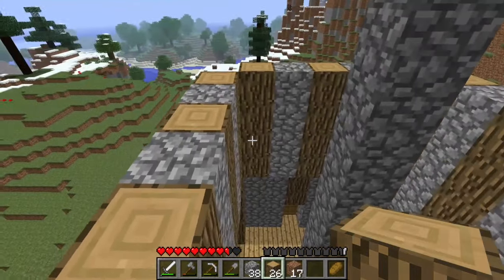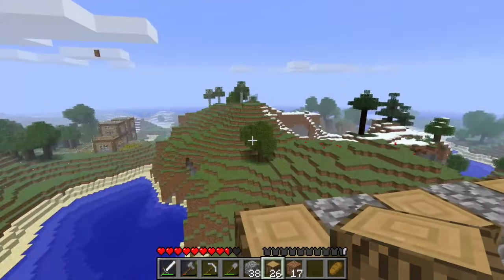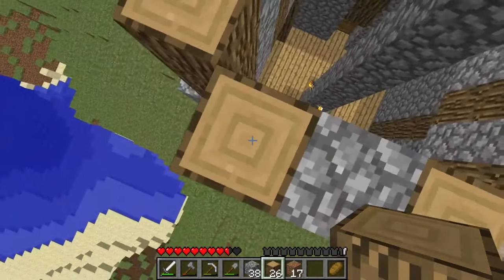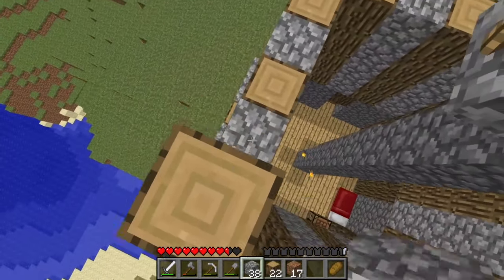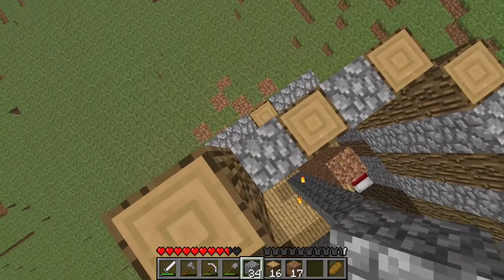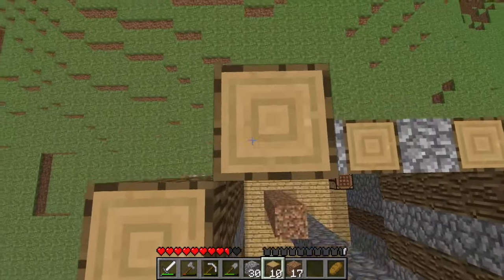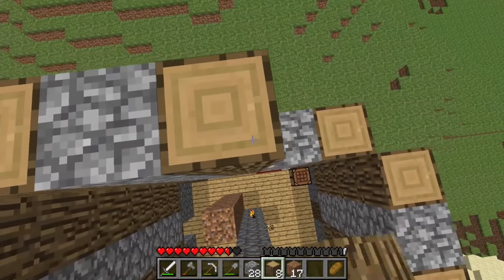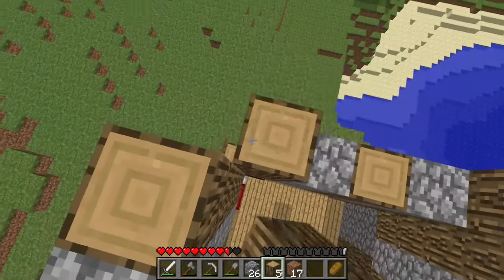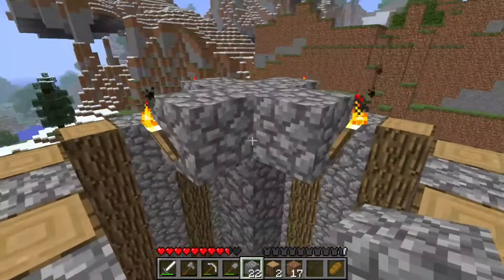Okay, now I'm thinking we're going to put windows in here later on. But for right now, I'm thinking we go two more blocks up. And then we can start, like, the actual house, but at the top. Ooh, we could have Pumpkin Wizard. We gotta come up with a name. I gotta do a community poll for that.